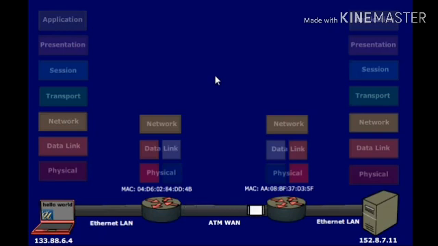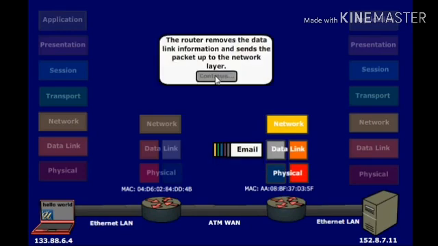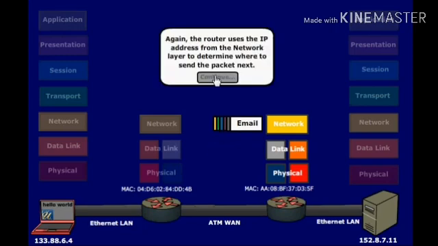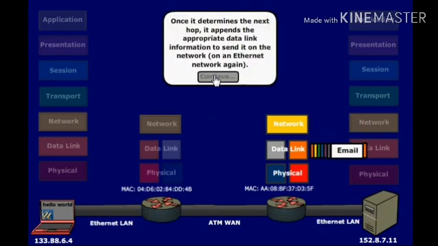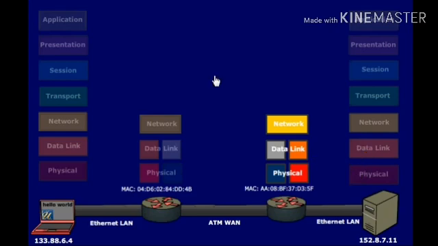Once at the physical layer, the router removes the data link information and sends the packet up to the network layer. Again, the router uses the IP addresses from the network layer to determine where to send the packet. Once it determines the next hop, it appends the appropriate data link information to send it on the network.